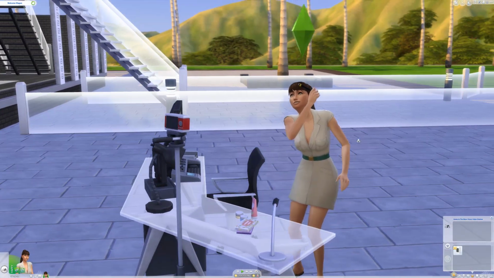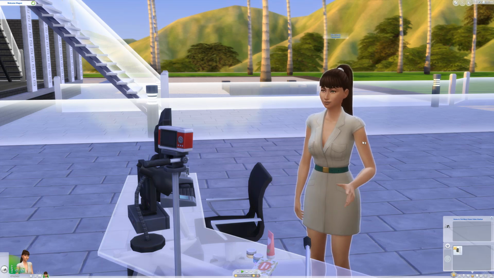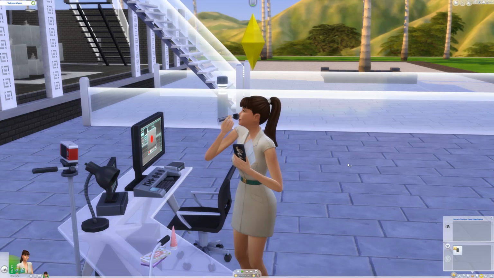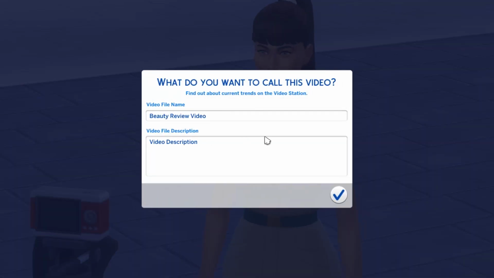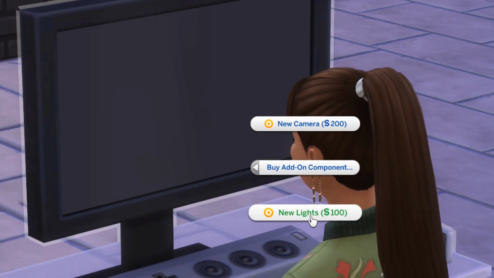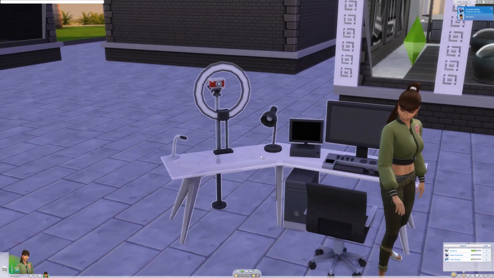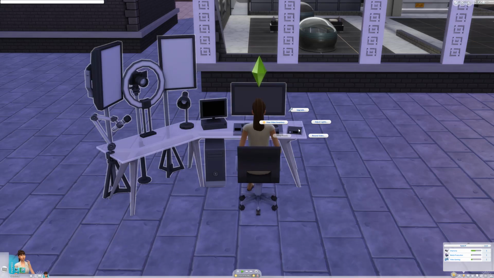But yeah, once you have your sim record their video, it takes a little bit for them to record it, just like in real life. It's really cool that you actually see them doing stuff. I haven't tried the vlogging one, but I'm sure it's probably just a sit-down vlog. But again, you can name your video and give it a description. Now I'm looking at the upgrades, so you can upgrade your camera and your lighting, so you can have top-notch camera and lighting, which is so awesome, and you can be a top quality YouTuber, which I love.